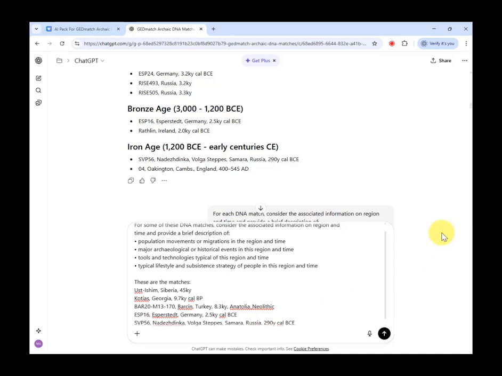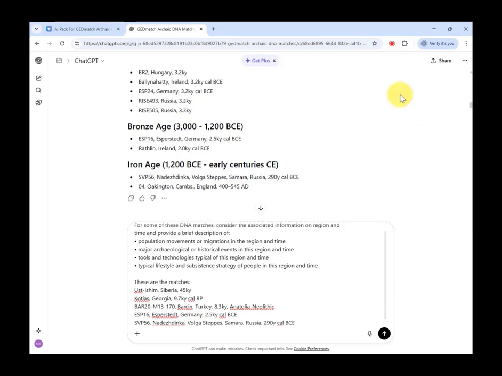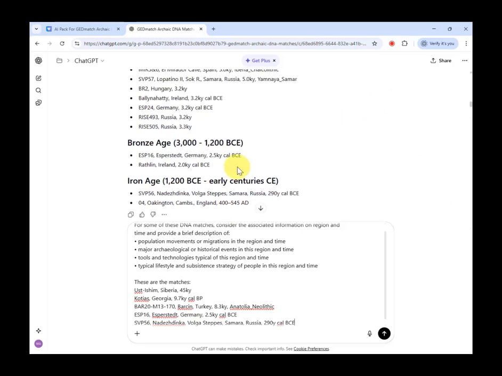So that's 5. Now, you may be wondering why I got you to copy maybe 20 matches over. If you don't get a decent list, you may not find anything in the Bronze Age or the Iron Age. If you actually do find that you're not getting a match in the Bronze Age and the Iron Age, just put your centimorgan threshold down a notch and have another go. Now I will hit submit.